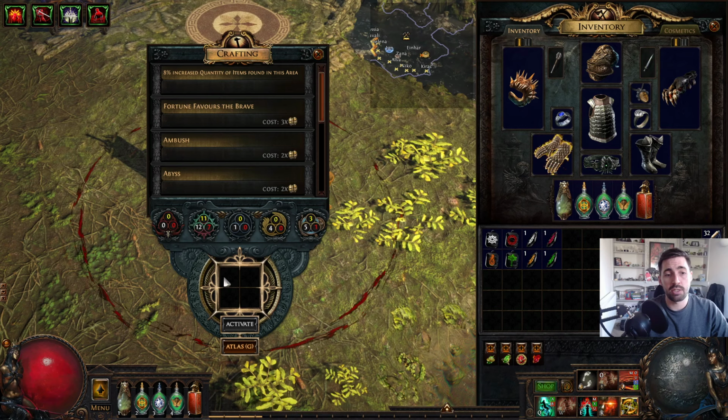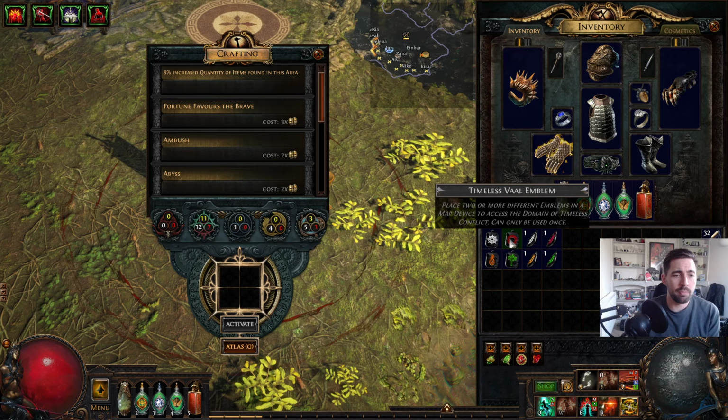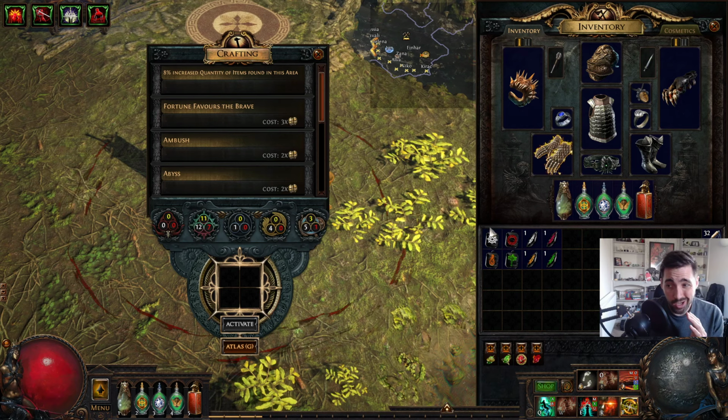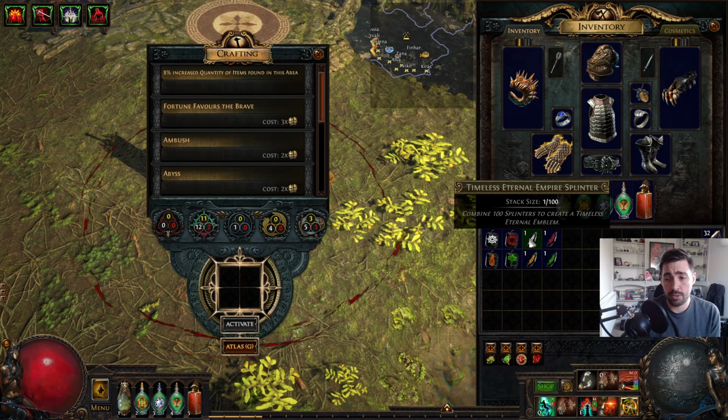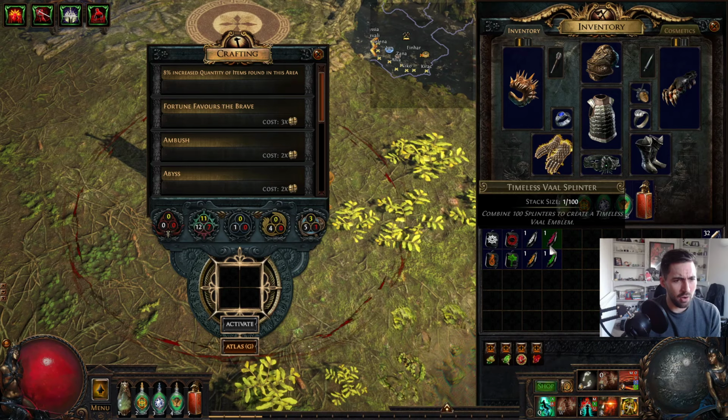So the way we do that is you put four of these Timeless Vow emblems into the map device, activate it, you go in there, defeat four bosses. I've actually done this before, so this could be a massive fail. I don't know how hard they are. And to get these, you need 100 of each of these splinters, which you will probably have found and accrued some during the game. But in total, this is about 130 maybe chaos. So it's quite an investment to get this fifth slot.